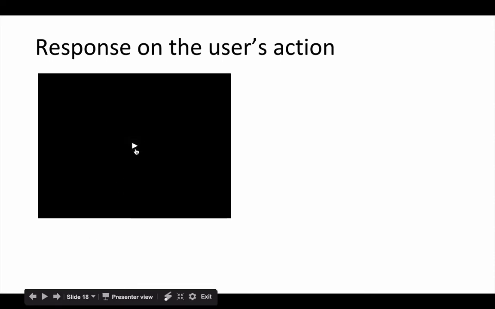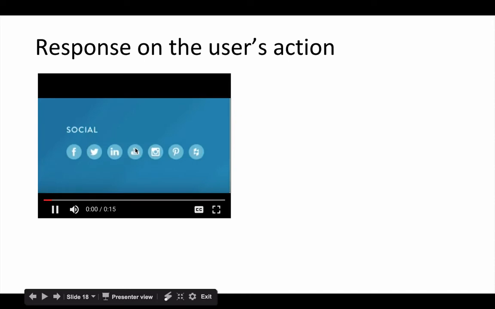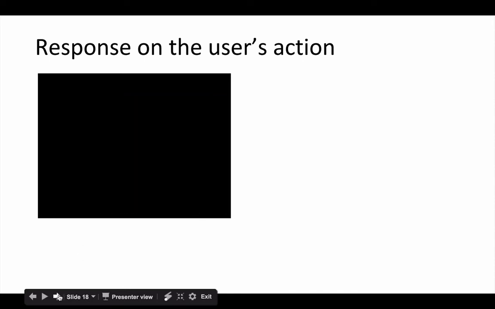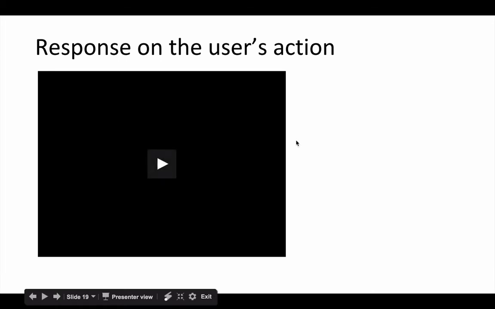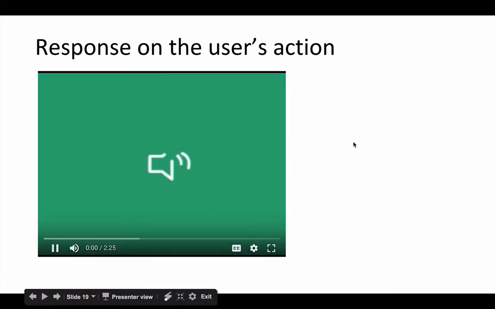So another example, also with hover. You can see I hover over this icon and it has some animation, so I understand that I can do something with it.